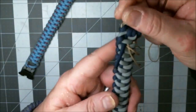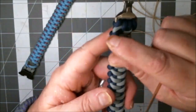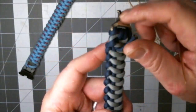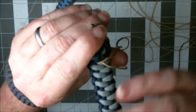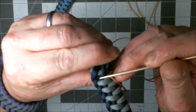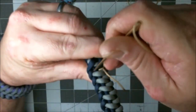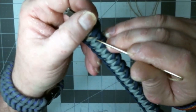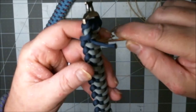Now that we've got it wrapped a few times, we don't have to worry about holding our anchor piece anymore. Make sure it's going to seat in that little groove where you want it. This piece right here is kind of in our way, so we'll just kind of move it out of the way. The gold comes out here, and that piece of blue core strand — we're going to wrap around it and go through right here, and come out right here in this same spot. So we fold around.